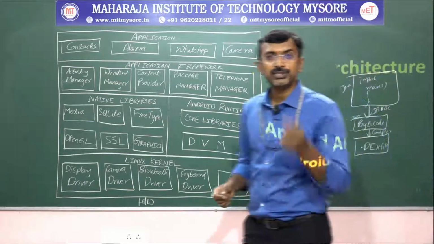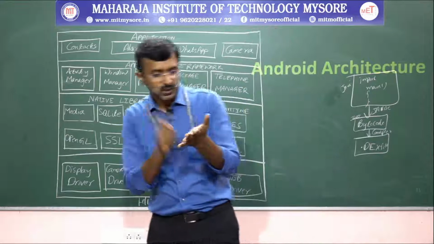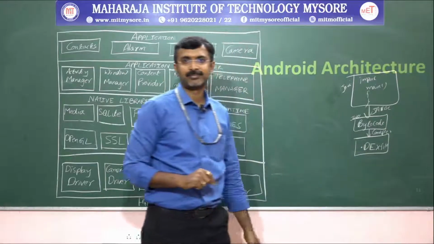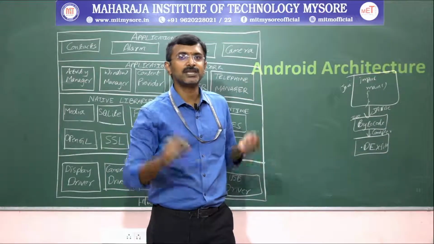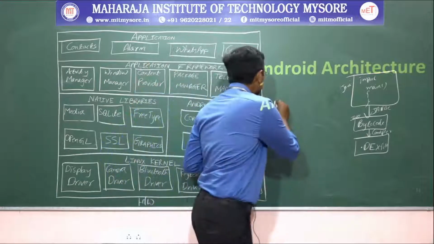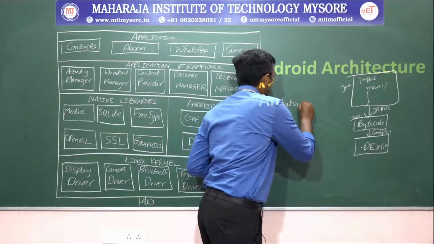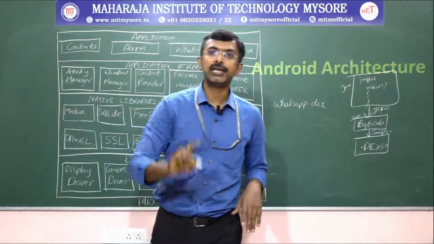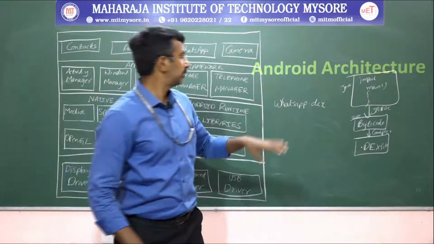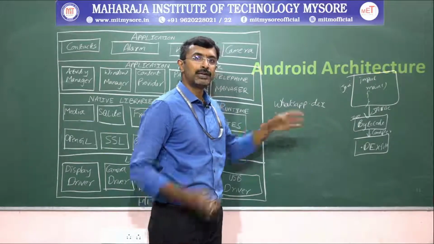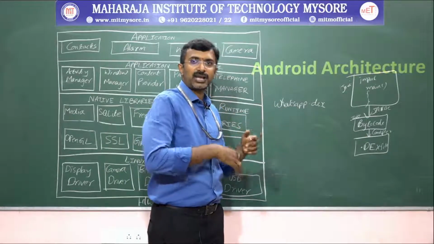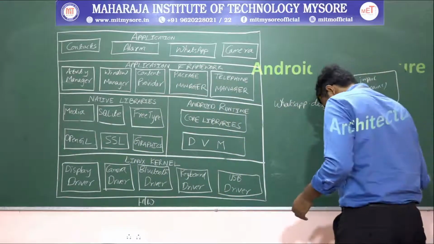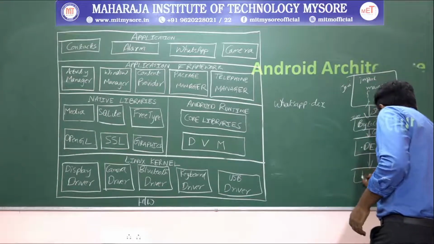Actually, when you are opening your application, this is how it looks. Say your WhatsApp application, you clicked on it. In which format is it? It is actually in the DEX format. We do not see the extension, we see hardly WhatsApp, but you can always remember it is nothing but WhatsApp.dex, because Android can run only DEX files. Once you click on the DEX file, it tries to execute the application. At that point of time, the DVM comes into the picture.